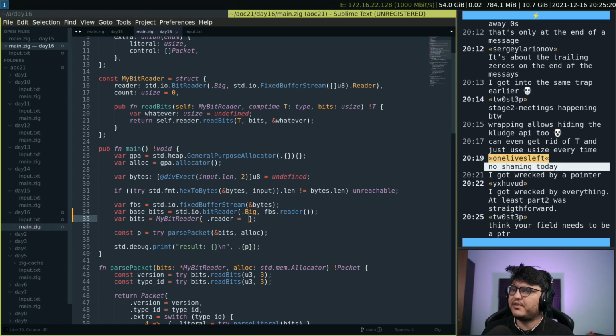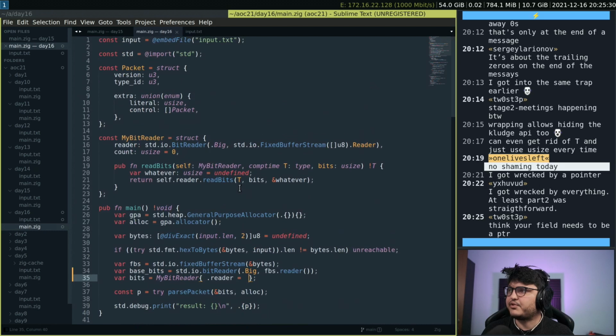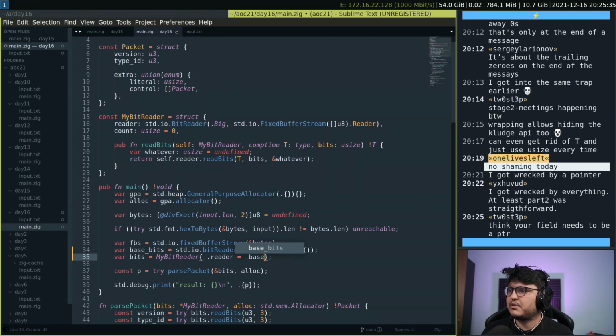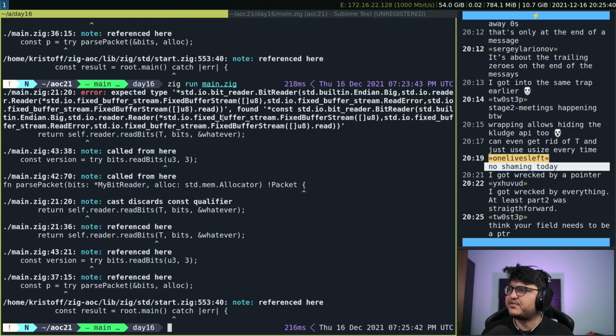I think your field needs to be a pointer. I don't think so. I think the problem is that I was basically inlining an expression in there. Actually, I'm not sure. No. Actually, I'm really not so sure anymore. I think I'm wrong. No, this is a different problem.